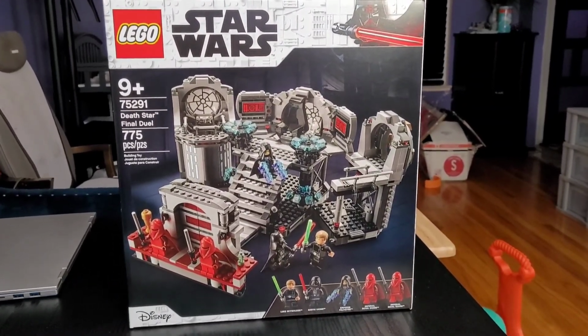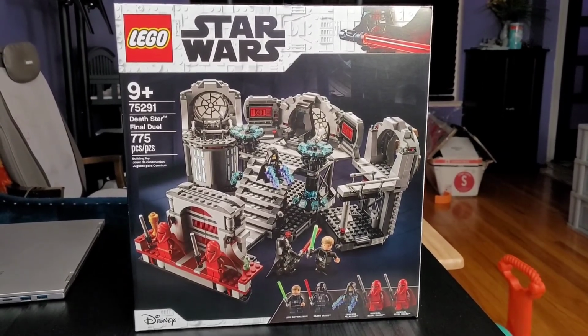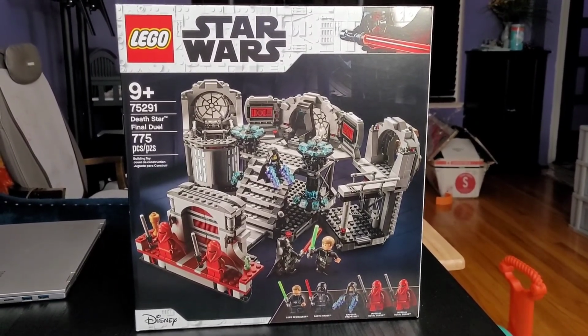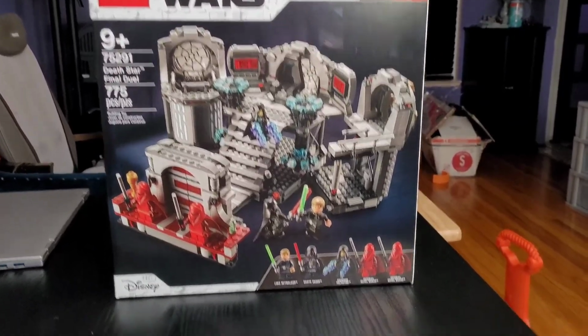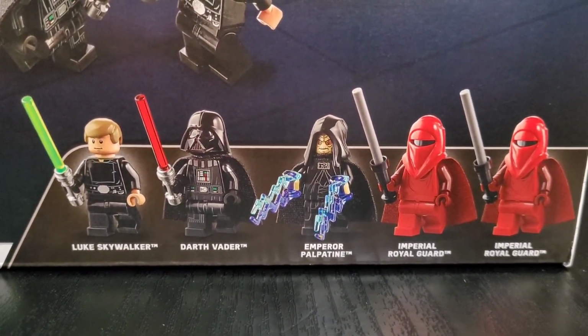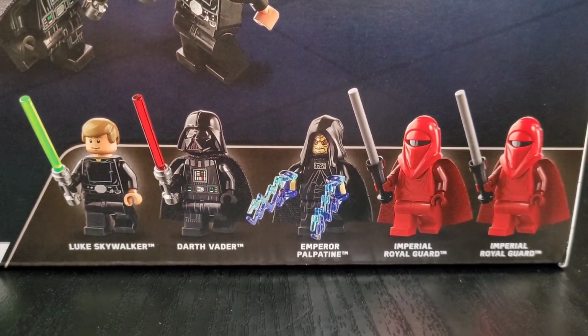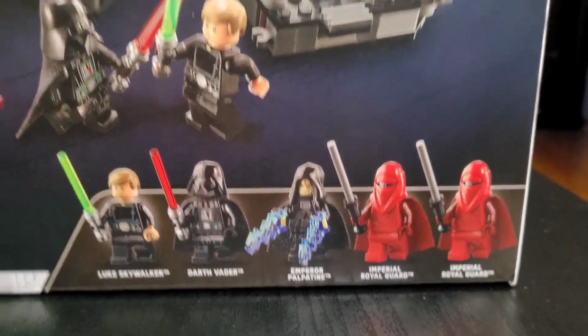Hello everybody, this is James the Slim, and today we will be reviewing LEGO Star Wars set number 75291, the Death Star Final Duel, featuring 775 pieces, as well as 6 minifigures. We have, from the left, Luke Skywalker, Darth Vader with arm printing, Emperor Palpatine, and 2 Imperial Royal Guards.